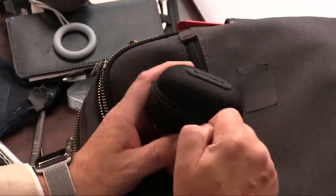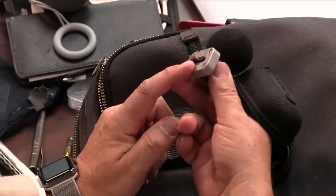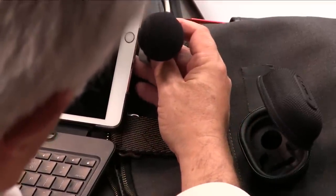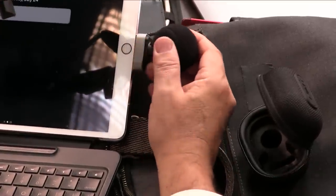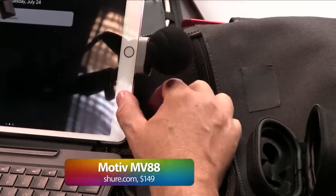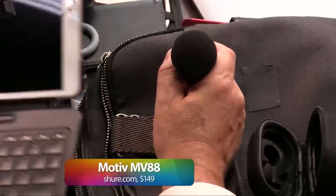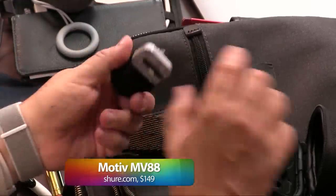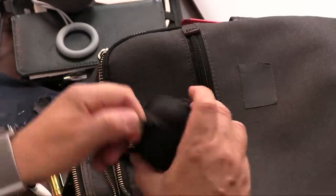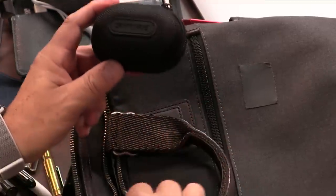This is very handy. Now, not everybody will need one of these. This is from Shure. This is their Motive series. This is a Shure microphone with a lightning connector. So it turns your iPad or your iPhone into a recording studio. Sometimes I have to record commercials. I've used this to do that. You could also use it to do vlogging and get some ambient sound, whatever. It is a very high quality condenser mic that is, look how compact that is. And it gets all of its power from the iPad or iPhone. It works on an iPhone too. That's the Shure MOTIV. They have a whole bunch of them. I think this is the MV88.